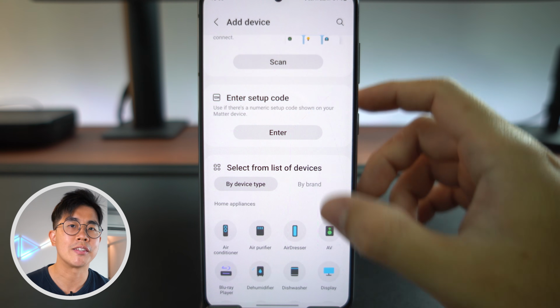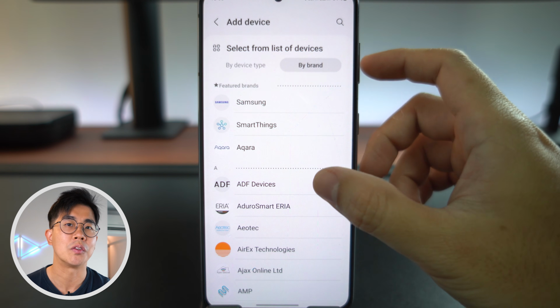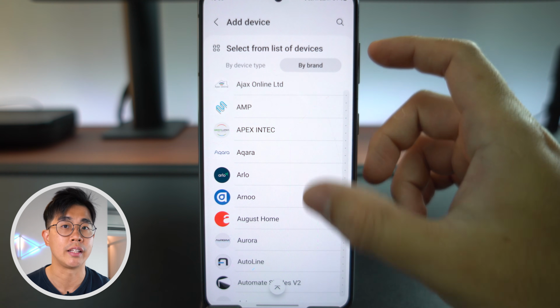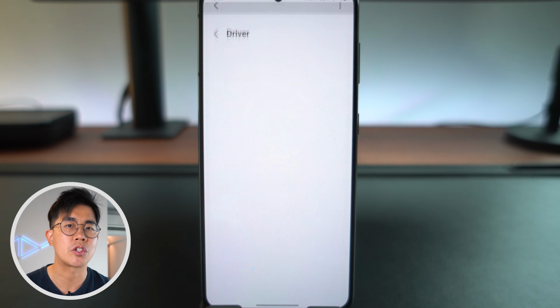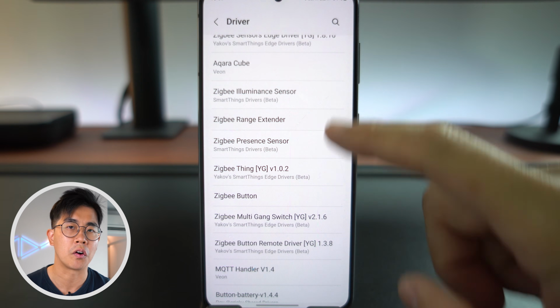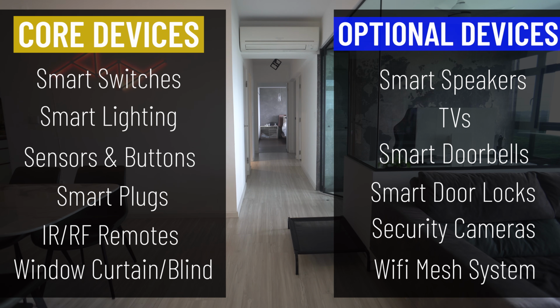In the beginning of the video, I mentioned that the Groovy IDE is now obsolete. That is basically for advanced users to add devices that are not found on the list of brands that are natively integrated. SmartThings then introduced edge drivers, which are actually much more user-friendly for the average consumer. So more or less, the products I recommend will follow this simple principle. Zigbee devices that can be added directly to the hub based on what is available and supported right out of the box.